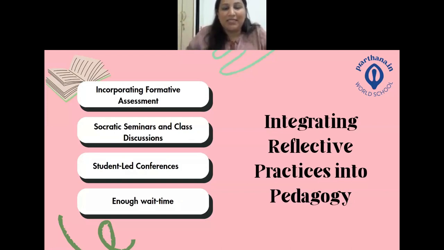In a pre-primary setting, you can display all the child's work, and the child will take the parent through it: I did this in my English class, this is what we were learning, and I know that A makes the sound A.